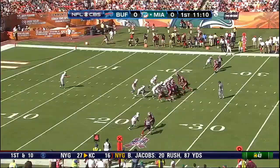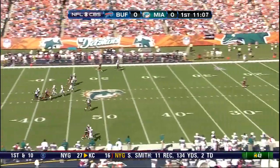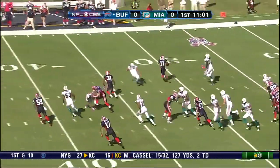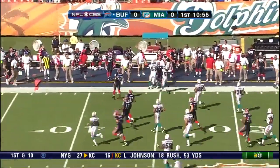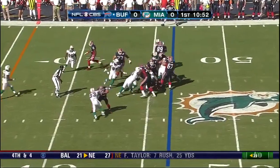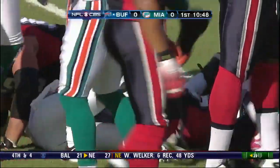So the punt will come from Brandon Fields. Deep back will be Miami product Roscoe Parrish. Back to the 23. Hang time of 4.7. Oh, he's found a seam. And now he's being chased across the way. And the guy that punted, Brandon Fields, knocks him out of bounds. And the slot receiver is Reed. Marshawn Lynch, after a 3-game suspension, hit and brought down by Crowder on a gain of 2 to the 45.